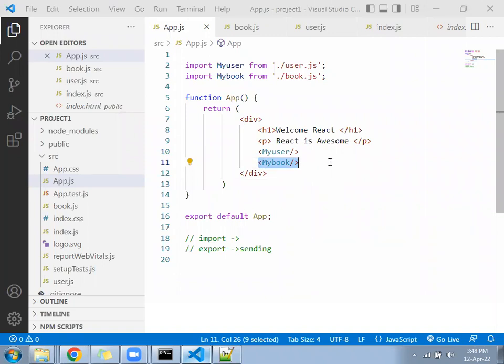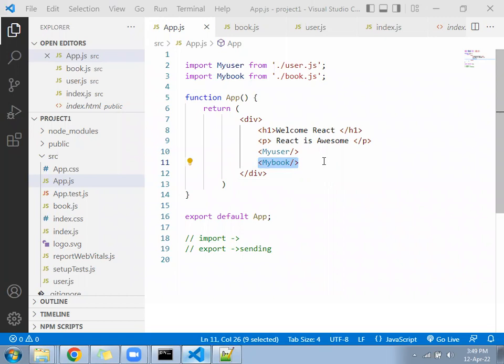The first definition of React is that React gives reusable components, reusability of the component. The files you have created, user and book, are called components. In React.js, all the files are called components. So we created 2 components. If you read on the internet, people say blindly React gives reusable components: write once and use many times.